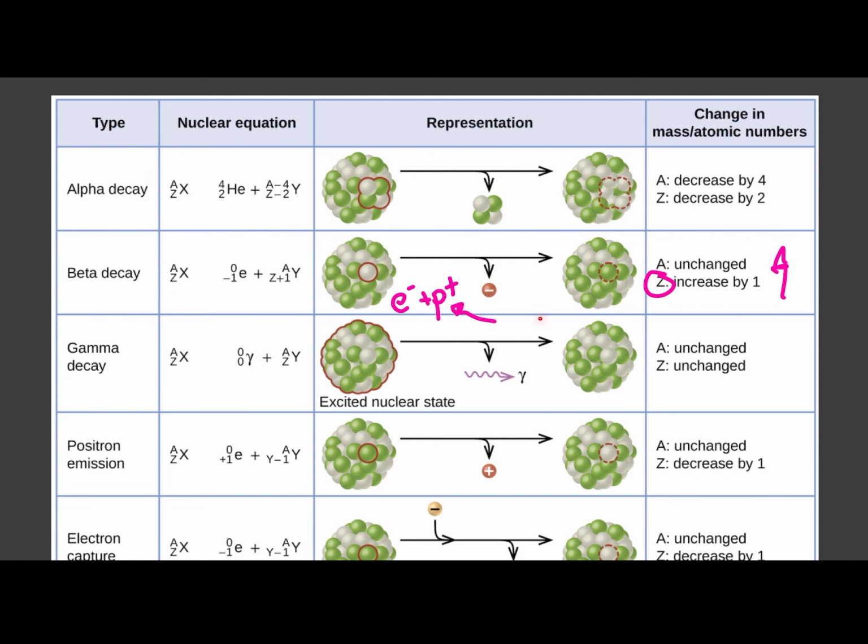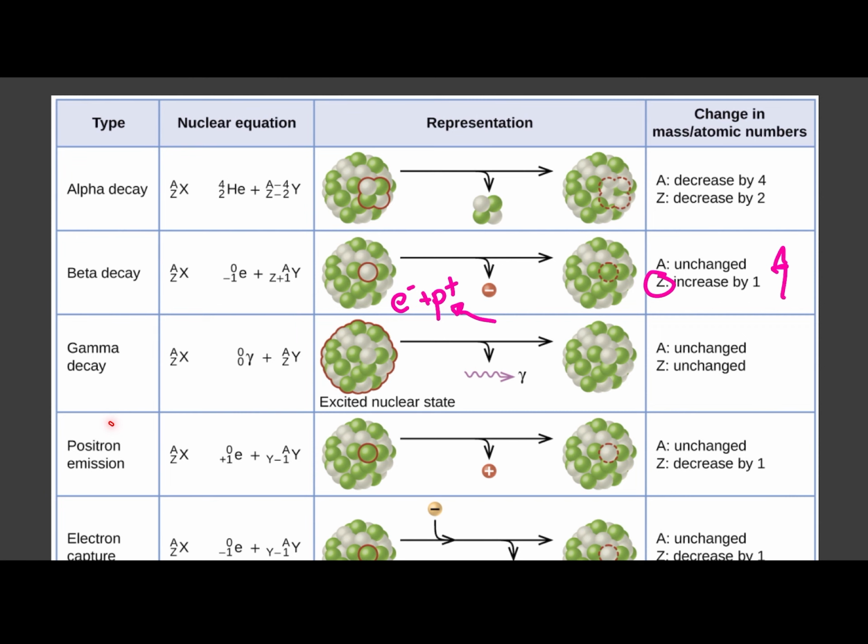Now the next type of radioactive decay is going to be gamma decay. Gamma decay occurs when you have a very high energy electron jumping down a massive amount of energy levels, and therefore releasing a very high powered light wave or light packet, otherwise known as a photon. The result of this is pretty much unchanged. You only have energy being released. You do not have a decrease or increase in any of the subatomic particles.